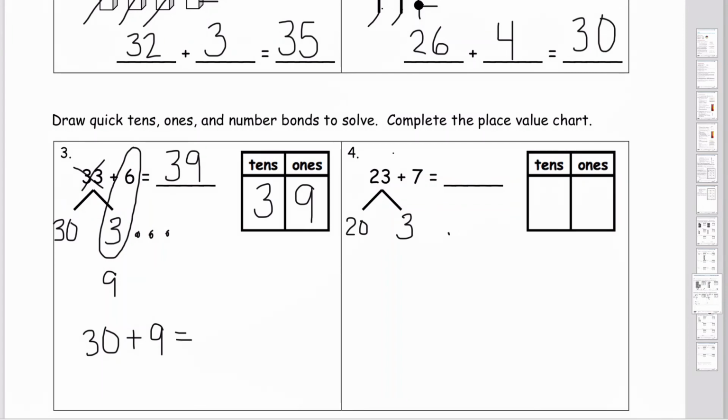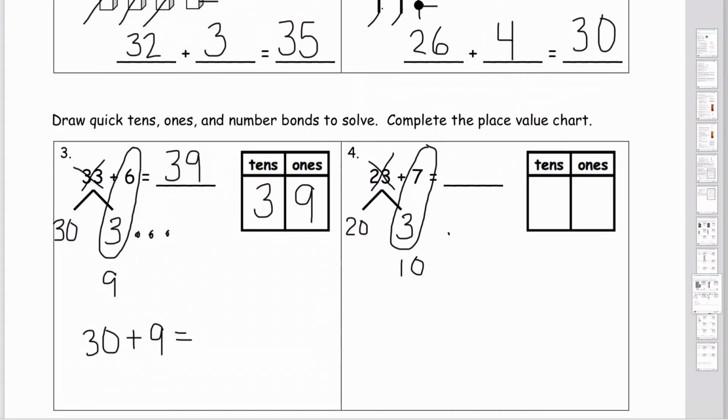After you break it up, cross it off to remind yourself that is gone. You have already broke it apart. And then circle your ones. Again, I am going to think to myself, 7 plus 3. Now, some of my smarties might be saying, hey, I know something special about 7 plus 3. You're right, friend of 10. If you didn't know that, you could have put 7 in your head and added on 3 more, 7, 8, 9, 10. But some of you just know it, which is awesome.